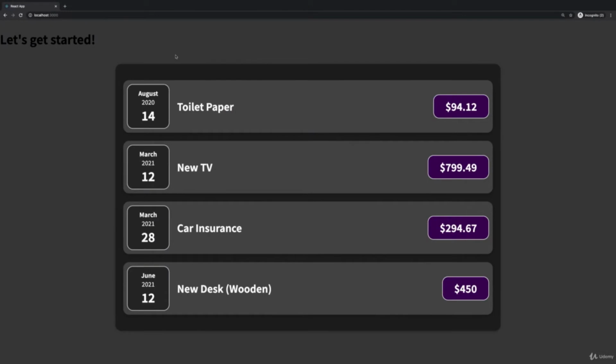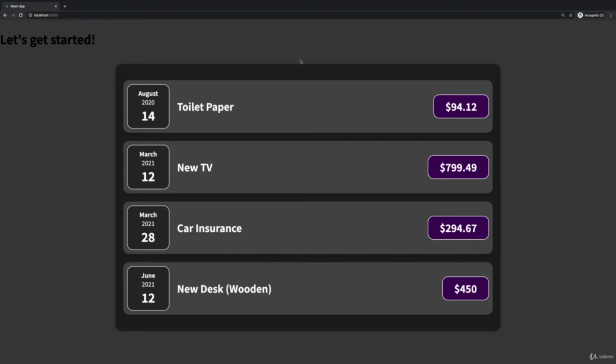If we have a look at our current output, then we see two kind of boxes or containers. We got a container around all the expense items. It has a light gray background and rounded corners and a slight drop shadow, which might be hard to see.